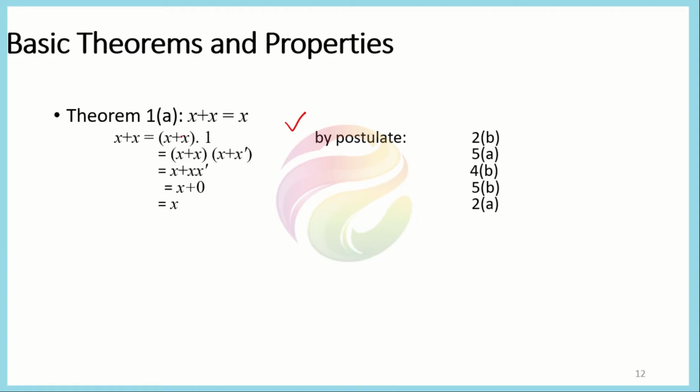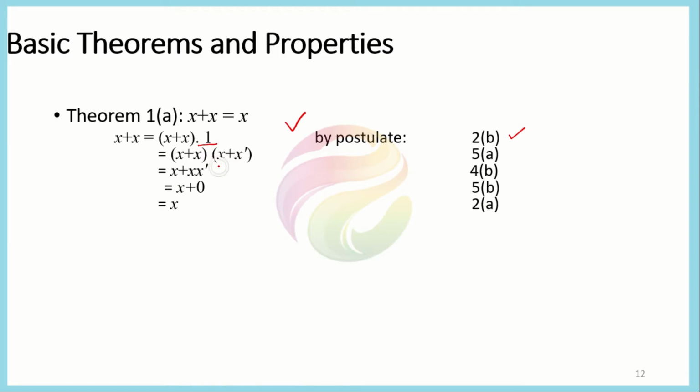Say for this one, to prove this thing, we take one side, and from that side we try to explain this thing. So first we have this term. We know that we can AND any number with 1. If you remember, from postulate 2b, for any number x plus x, we have an AND operator with 1. If you AND any number with 1, its result will remain the same. So we will just have addition of this term here.